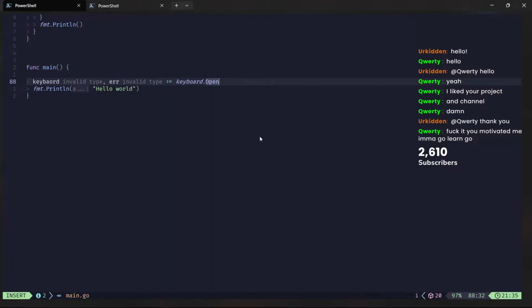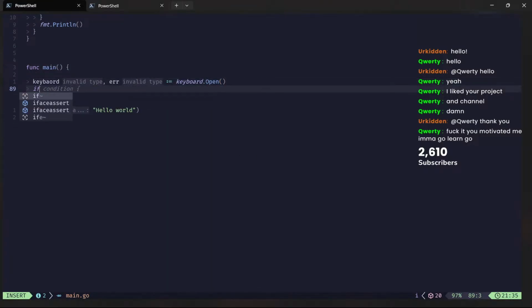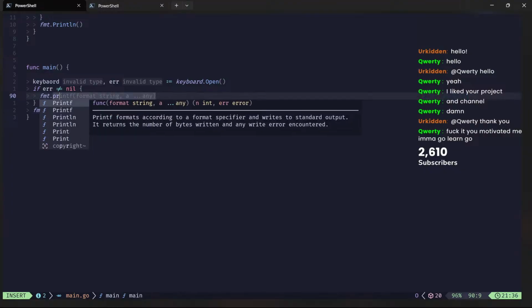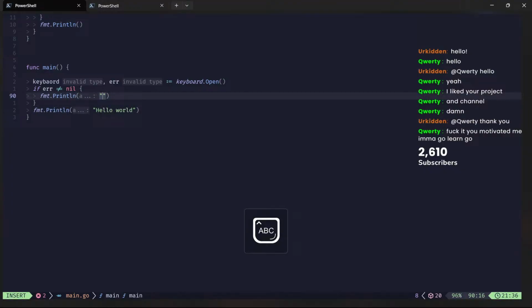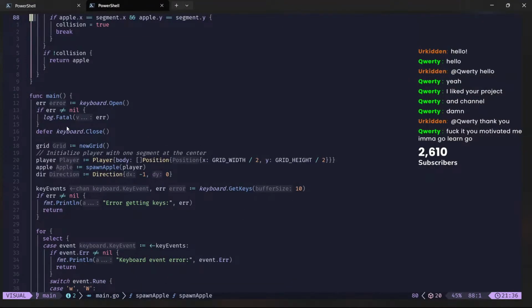Yeah, we use open. Now, if err is not equal to nil, this will return an error. Should we use fatal.log or just simply fmt? It's gonna be print, because it uses fatal error.